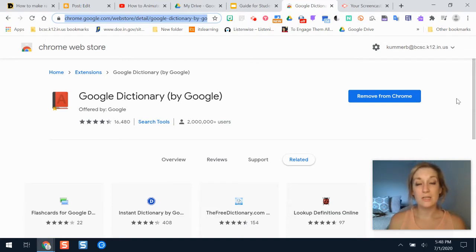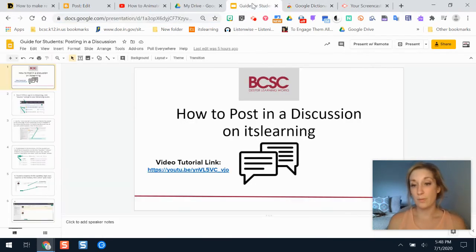So, what's wonderful is that Google has built in some dictionary tools within its productivity suite, or G Suite, as well as within the Chrome browser. So, the first thing I'm going to show you is the dictionary tool within G Suite products. So, this is in Slides, it's in Docs, it's in Sheets. I think it's also in Keep too. So, you have some options on where you can find this and use this.